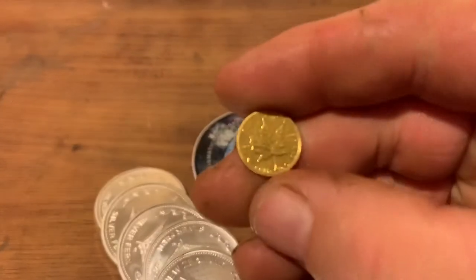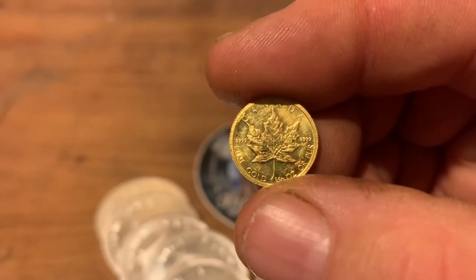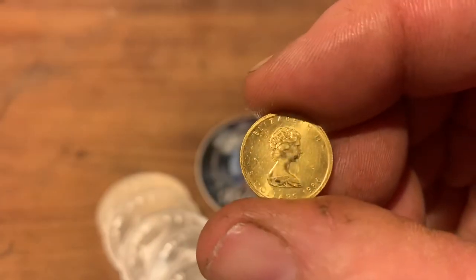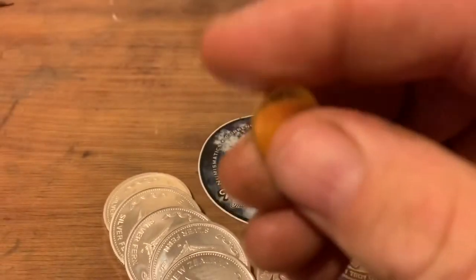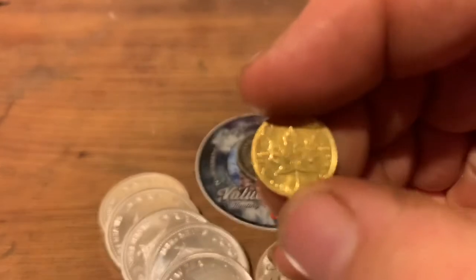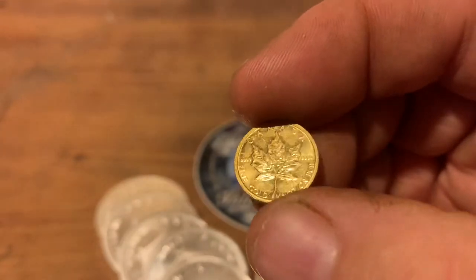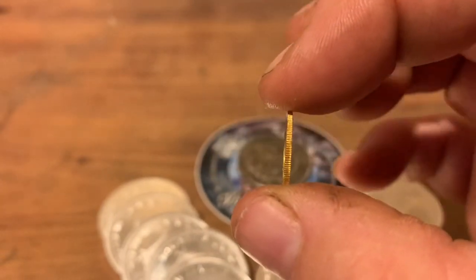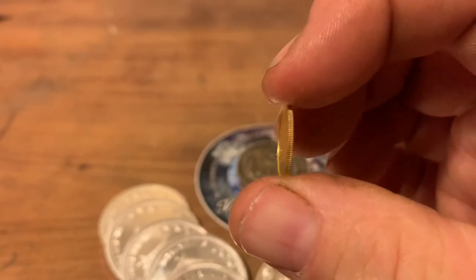My latest pickup arrived in the mail yesterday — a bit of gold! It's a nice little one-tenth ounce Maple Leaf, 1986, so it's a vintage one. It has had a bit of wear — some scuffing and a few bag marks — but I think that just gives it character, and I don't feel so bad about playing with it. Gold coins, you've got to play with them. It did have a bit of an S-bend in it, but I've since straightened that out and she's as flat as a pancake now. Very stoked with it.